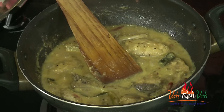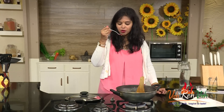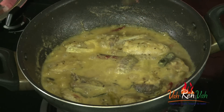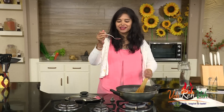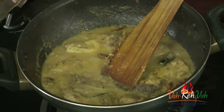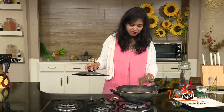Now we are going to check the taste and cook for another 5 minutes. This will be slightly sour with a coconut oil flavour. It is slightly spicy — when the fish is slightly spicy then only you will get the taste. Sourness is also perfect, salt is also perfect, spices are also perfect. There's a slight methi flavour — it should be like that. Now we are going to cover this and cook for another 5 minutes.